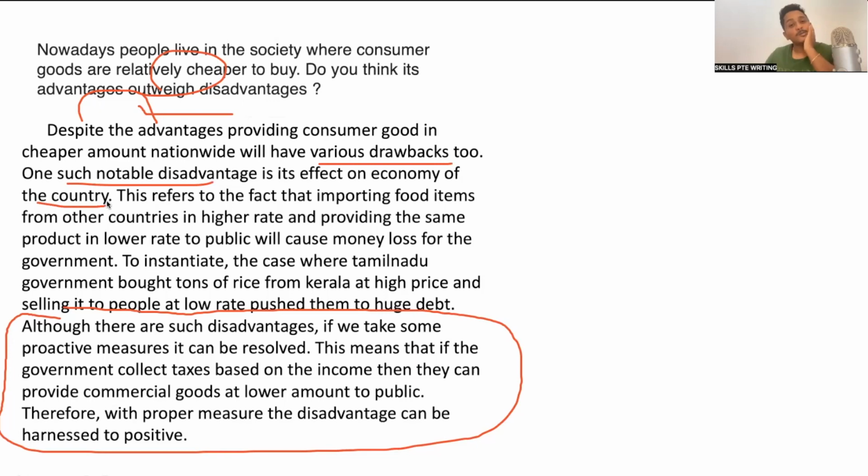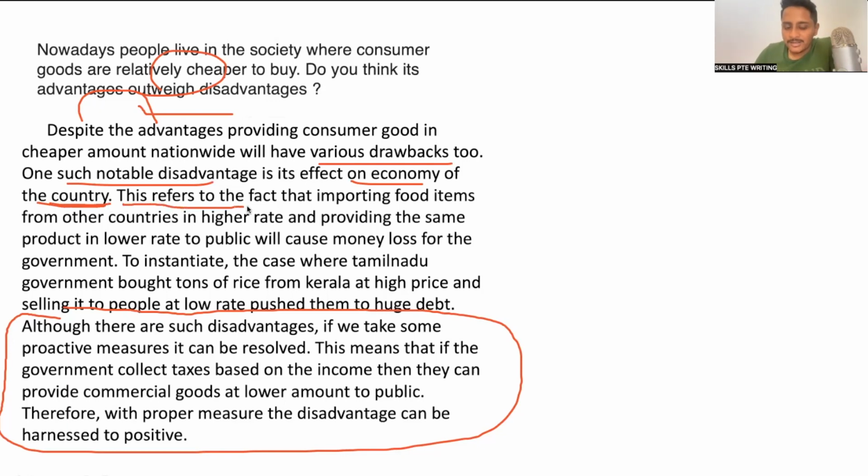How will it affect the economy of the country? Probably people will start consuming more and they get so used to it. In the end, let's say they don't have money, they take loans, end up doing a lot of other things. Probably because of that, the economy will go down. If the person writes that, I would still give marks. But this is the first line: effect on the economy of the country. Now she has justified the supporting idea.